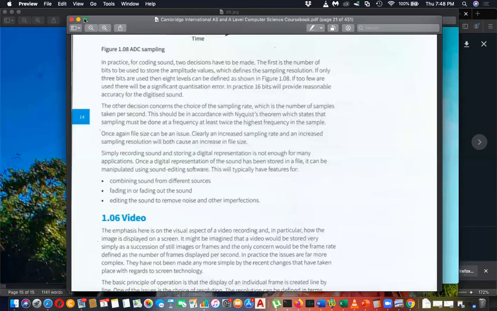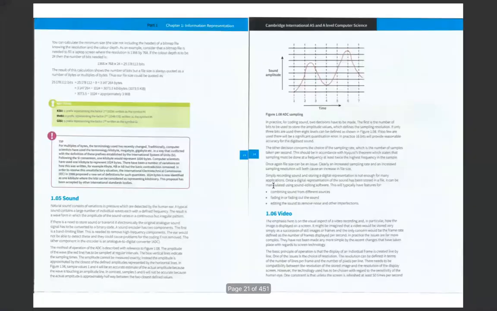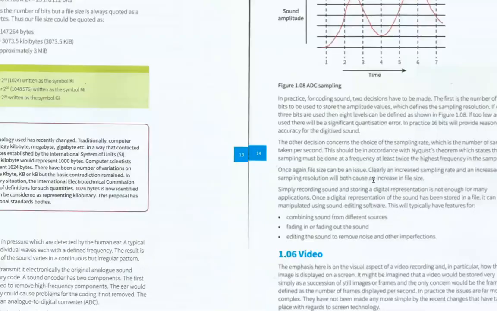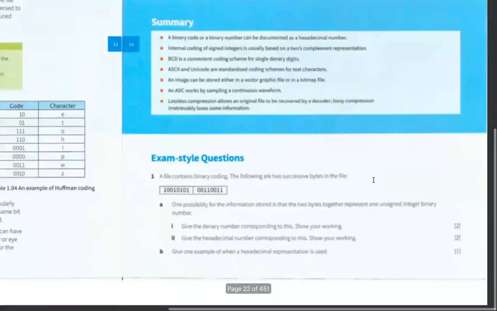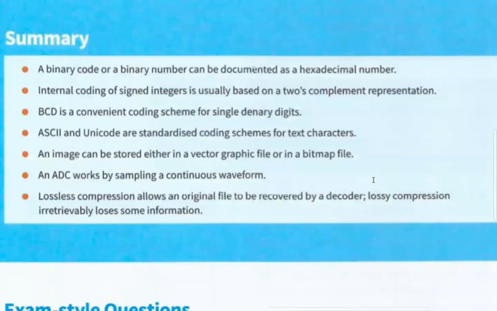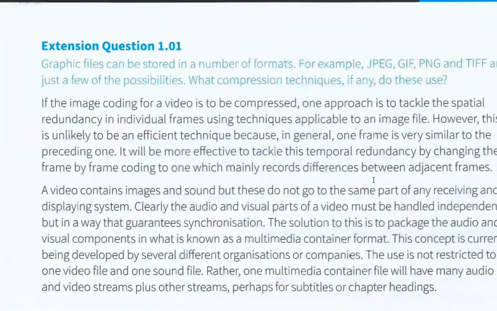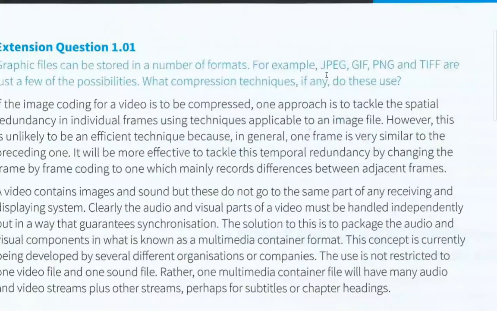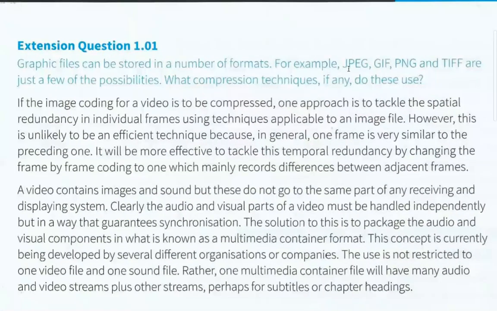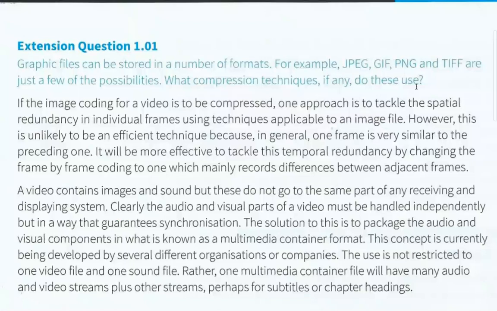Yes, sir. Right. And this is about video representing, and then about lossy compression and lossless compression. So with this part, they have given JPEG, GIF, PNG, TIFF, right? Different file types follow different compression styles.